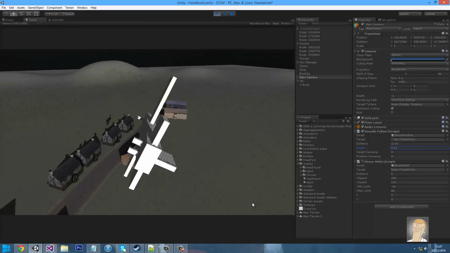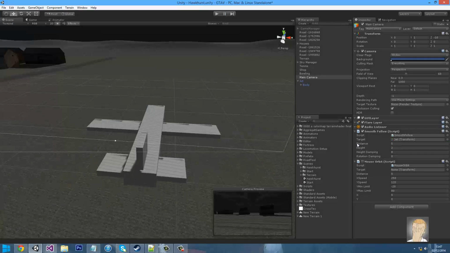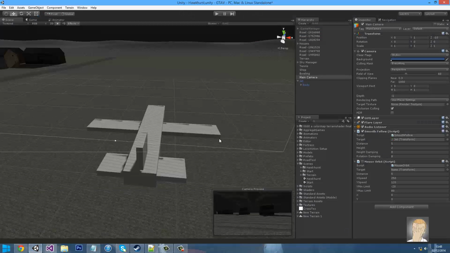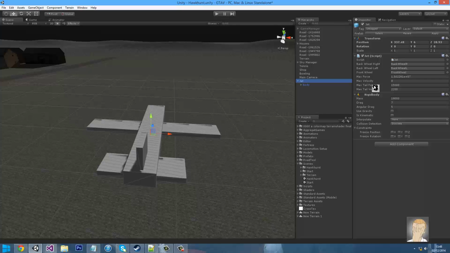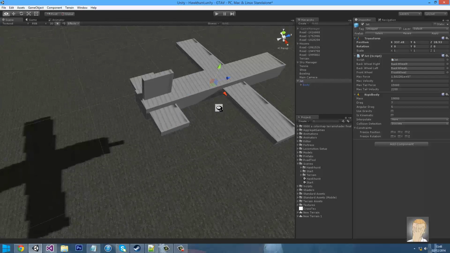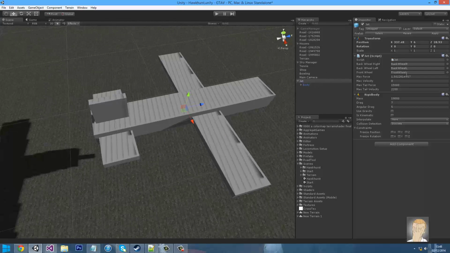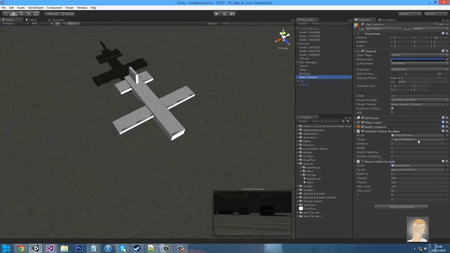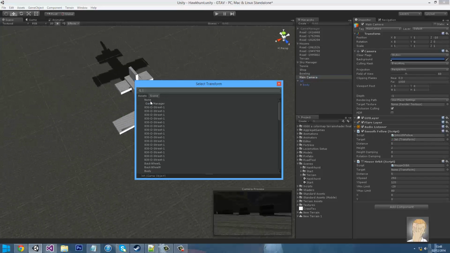Oh, one other thing I did that I actually forgot to say was in the control torque in FixedUpdate, you want to put mouseY as the X value and mouseX as the Z value. And for the MaxForce, the TailForce, the MaxTailForce, the MaxVelocity, all that, the values will be in the description, because you go into the E's times 7, it's like the standard form thing. So yeah, so now there's the jet.